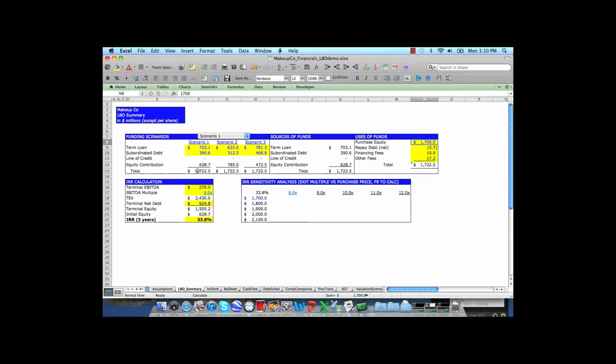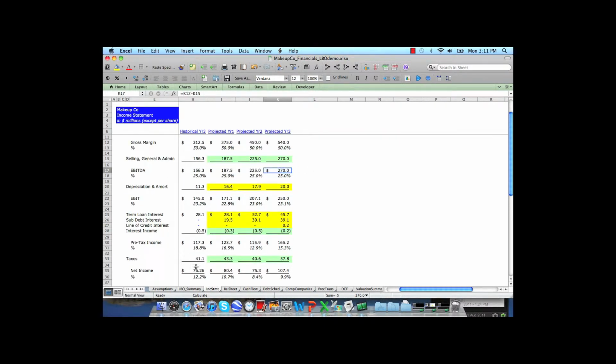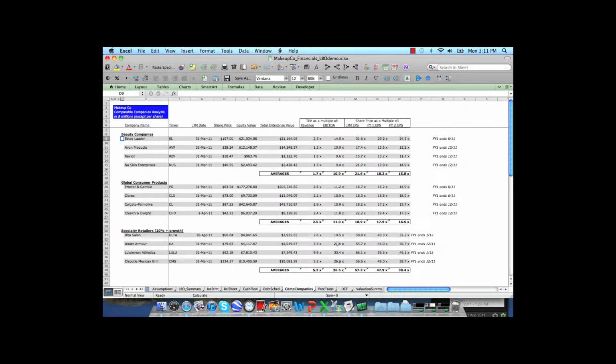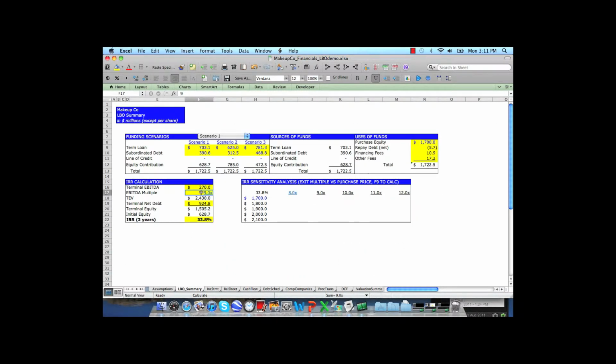First thing I want to focus on is the IRR calculation. So, as we've learned in our DCF model, one way to look at the exit from an investment is as an EBITDA multiple. So I've just taken, in this calculation block, our final year of the projection model EBITDA, which we can see is $270 million. We've got an assumed exit multiple in here. We know from doing our valuation, our comps, that we had companies in the 11 range, our precedent transactions in the 12 range. I'm just being really conservative here, just showing a 9 times. Nobody knows where multiples will be. This is a 3-year horizon. But the product of those two is our TEV.